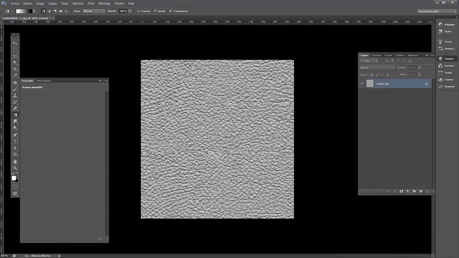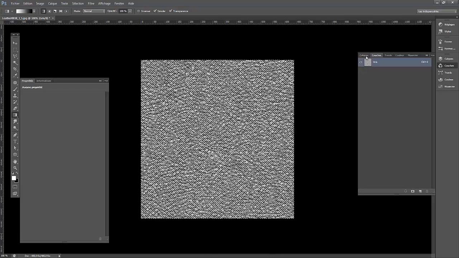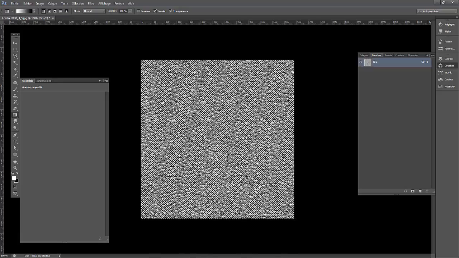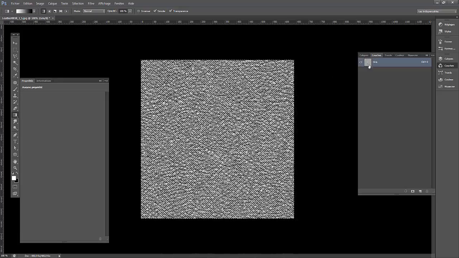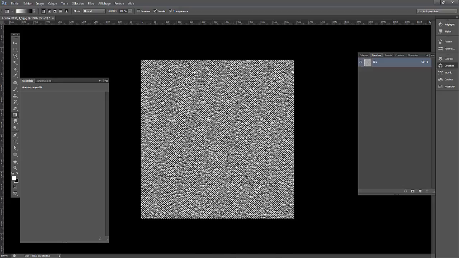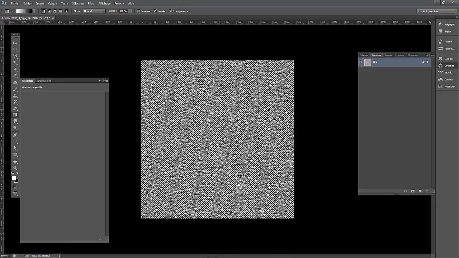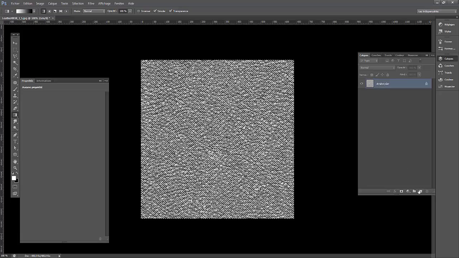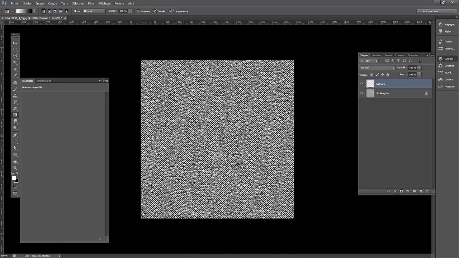Okay, so once you're happy with the contrast here, go into the channels, keep Control pressed and click on this layer. It creates a selection based on the contrast of the different colors, based on the black and white scale. Now we create a new layer and fill it in white.